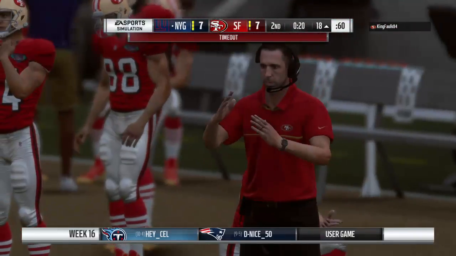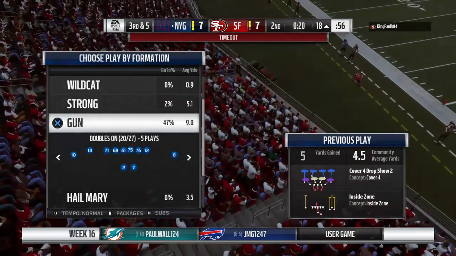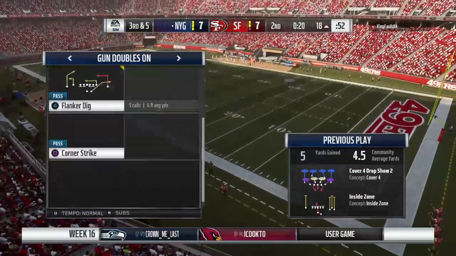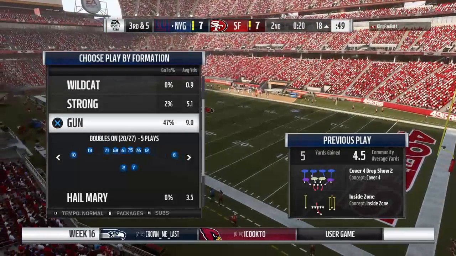Sharp there with his feet. Gets him a little extra space. And then drop just inside the 20. And now the 49ers signal for a timeout defensively, as the clock will stop with 20 seconds to go in the first half.